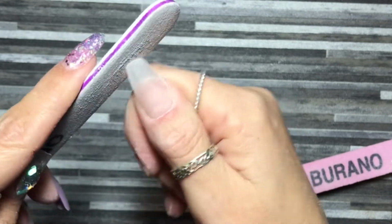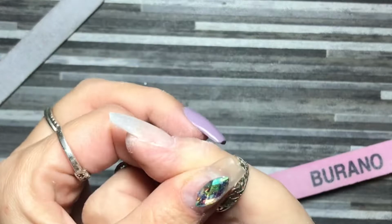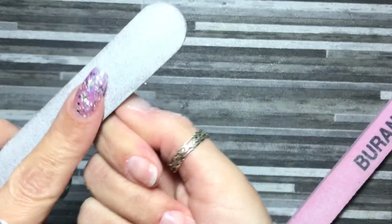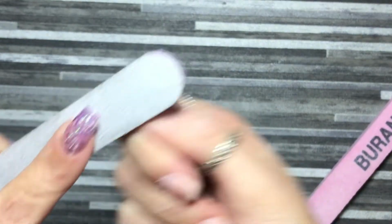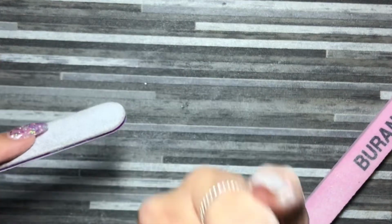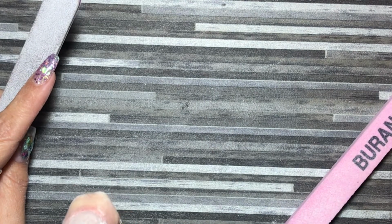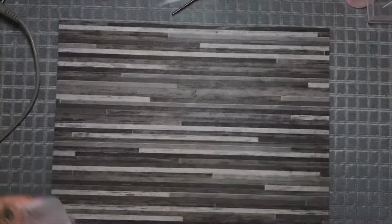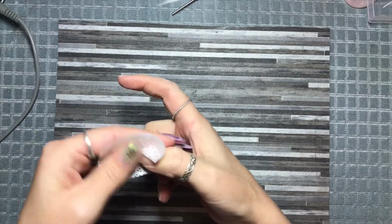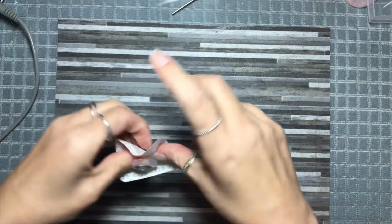So as you can see, I've sped up the whole polygel process and the filing process. Now I've changed camera angles, I've zoomed in and out now and again, but I haven't left any of it out. I've included the whole lot so you can see, number one, how much I faff with the polygel before I'm happy with it, and number two, how much filing it actually takes per nail if you're as easily annoyed as what I am. Now I'm just going to give it a wee wipe with some alcohol and check it again from all angles.